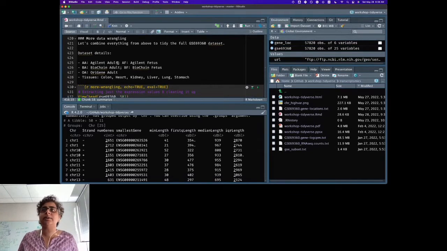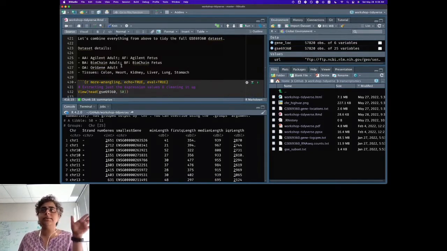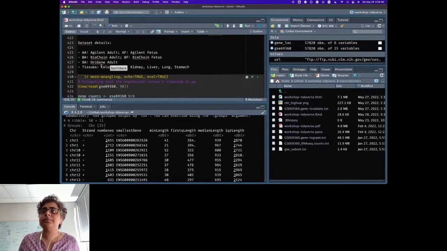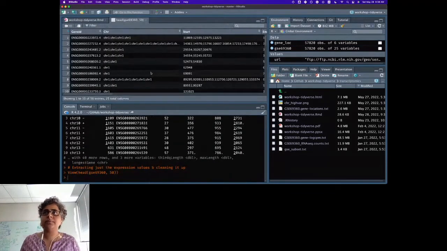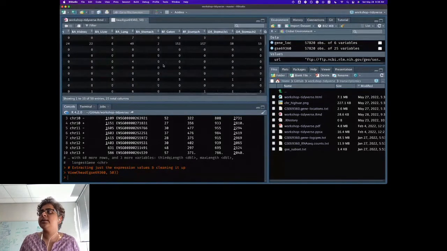And just as a reminder, this is what the data set looks like. I don't expect you to remember everything about the data set. So here and there, I'm posting some redundant information in some sense. Let's also look at it just in case. So this is what it looks like.